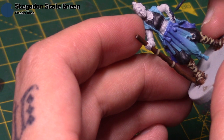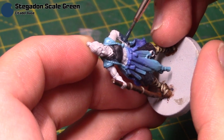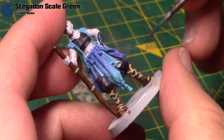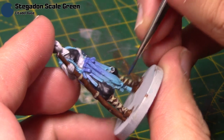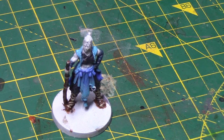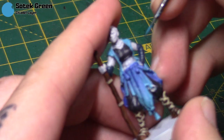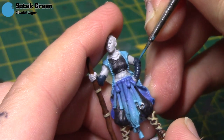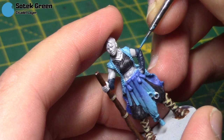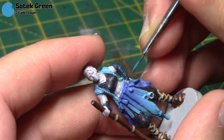I'm taking some Stegadon Scale Green, and this is for all the straps around her arms. I really like this color because it's like a dark turquoise color and it works really well for these areas. There are also just these little bands on her clothes hanging down that I'm also painting in this color. Next I'm going to highlight these with some Sotek Green — again a nice turquoise color and it works as the ideal highlight for these areas. With a fine tip on your brush and your paint thinned out, you just want to do lines of this. You could hit just all the top ends or all the bottom ends of these bands, rather than all the ends — that'll just give a nice impression of highlights.